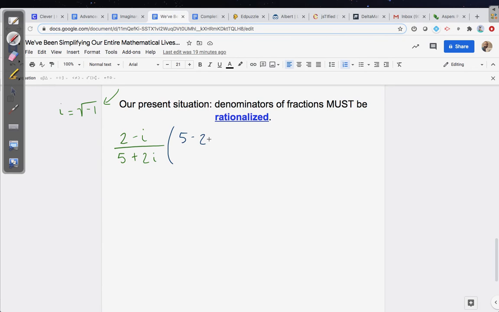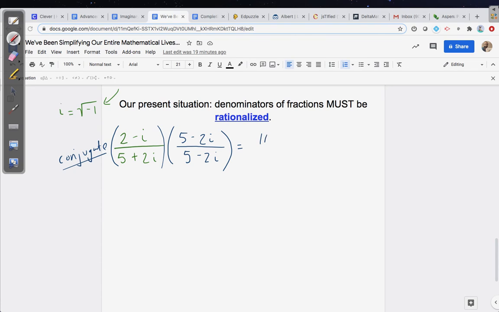And I'll say a little bit more about what I mean by conjugate. Conjugate in mathematics means that I've taken whatever binomial already exists, and I've used that binomial with the opposite sign in the middle. So 5 plus 2i is the conjugate of 5 minus 2i, and it's spelled this way, so that if you want to look it up and Google it, you can. These are known as conjugates. So let's do one final multiplication and see, will we end up with a denominator that is not only rational but also real. Let's do this carefully.